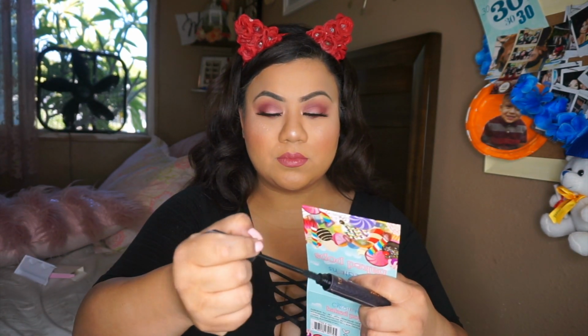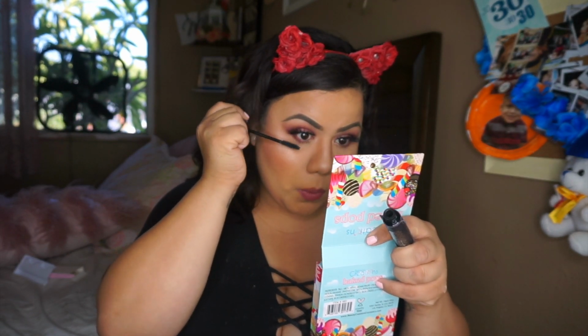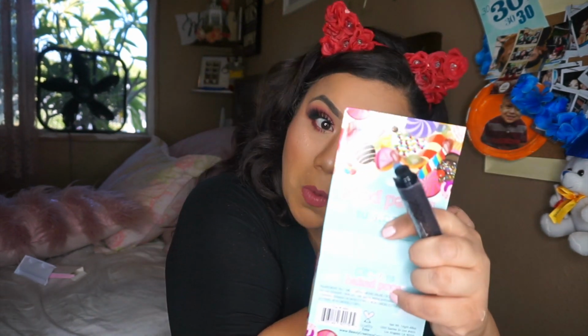So now I'm going in with my mascara, and I'm going to put mascara on the bottom lashes. And I like to put a little bit of mascara on the top of my falsies just to make it more blendable.